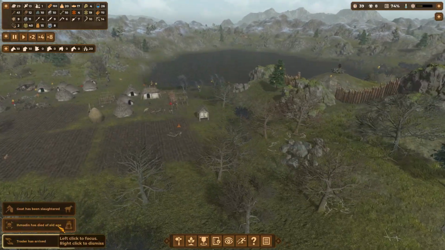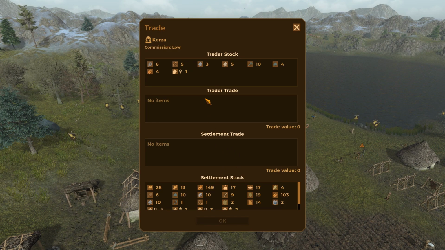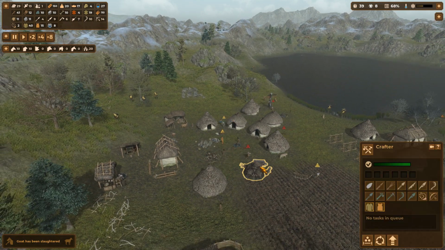Now we have someone that died of old age, a trader has arrived, and a goat has been slaughtered. An adult female sheep. They seem to trade in a lot of females, don't they? Well, if you trade for it, it's just going to get slaughtered again, so there's no real point in doing that, so sorry, but not today.